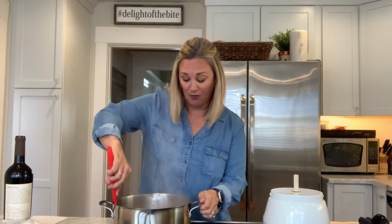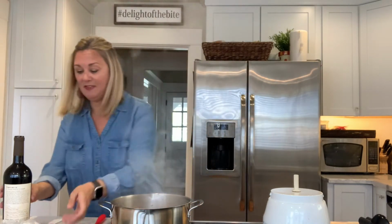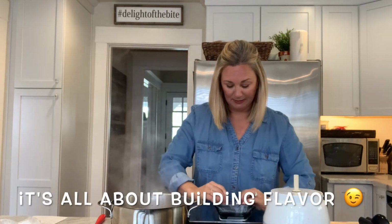Okay, vegetables have been kind of browning. You don't lower the heat, you still wanna stay medium high. So now I've got kind of the brown bits again on the bottom of my pan. This reminds me a lot of making really good soup. You kind of gotta be patient and let the layers build.